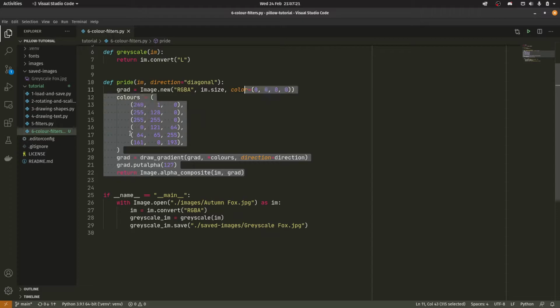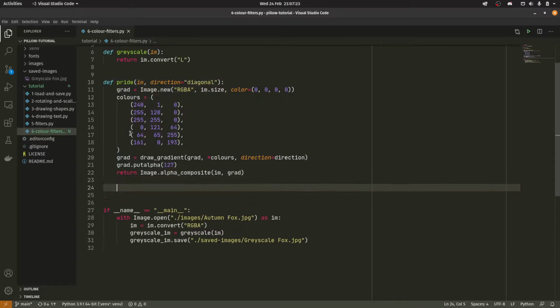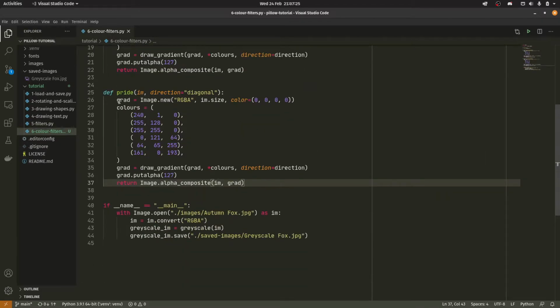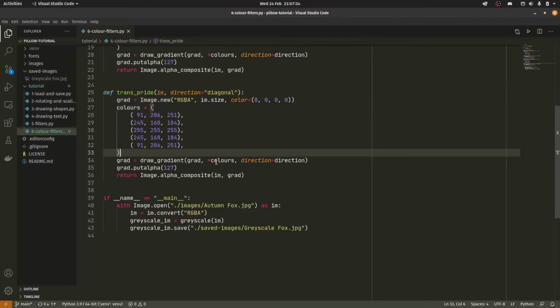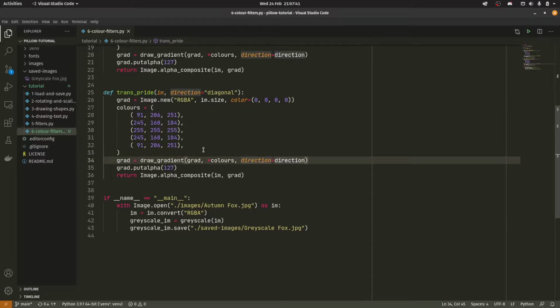And then the trans pride one that we're going to do is actually extremely similar. It's just a different set of colors and a different function name, of course. So you have our trans pride here, and then we have, just grab these from my notes. I am pretty much copying directly from my notes on this one, because there is a lot, and there's no way in hell I'm ever going to be able to remember all this. But yeah, these are the trans colors. So we start on, I think, the blue, and then we go to the pink, then the white, then the pink, then the blue. It might be pink then blue, but I don't think it is. I guess we'll see when we actually apply the filter to the image.